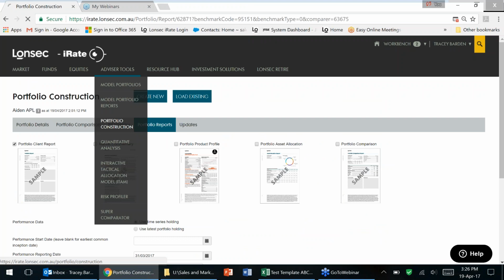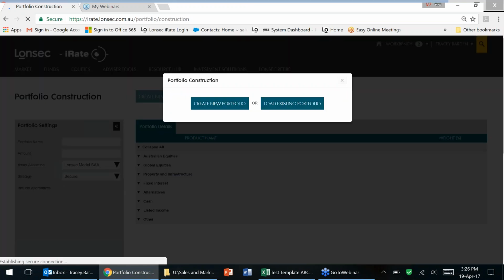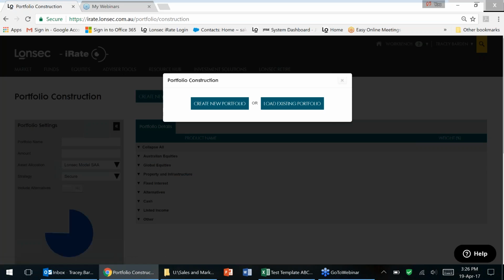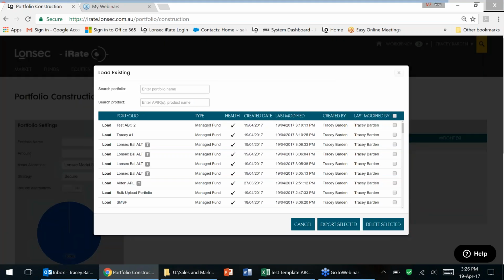The next feature I'm going to go through, I'm going to go in and show you our latest biometrics feature. So iRate's new biometrics feature goes beyond your traditional product ratings, and it enables users to assess and target their exposure to specific investment objectives. I'm just going to load an existing portfolio to show you this. This also integrates with iRate's portfolio construction, which I'm going to show you now. And the new feature is going to represent the next evolutionary step in financial product research, and it allows you to provide targeted and personalized investment solutions for your clients.